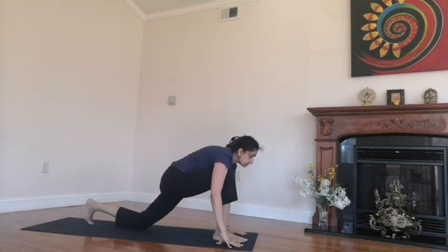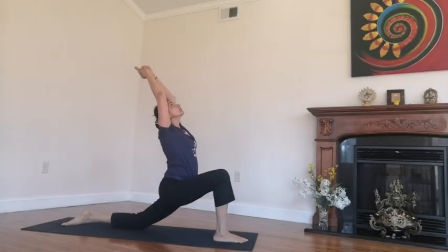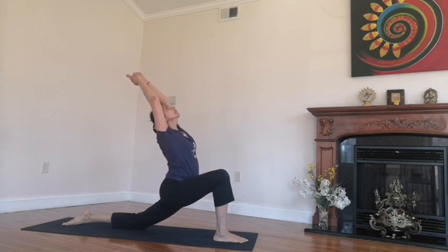Now bring the right foot forward, left knee down, and adjust yourself into lunge arch. Front knee and ankle in a straight line. Left thigh towards the mat. Shoulder blades pushing into the chest and lifting the chest up. Breathe.